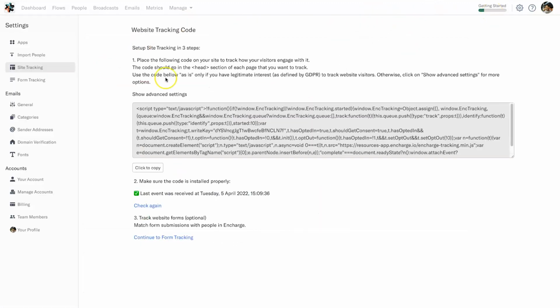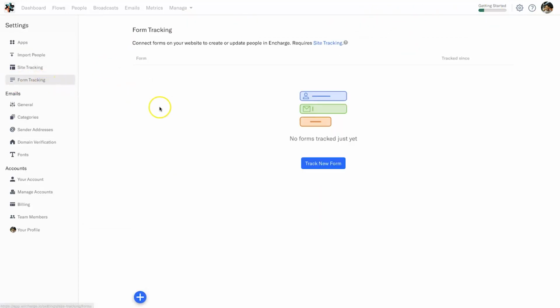Now, if we come back to settings, we also have here form tracking. Now, form tracking, it's all specific to the platform that you use. As I said earlier, I use webhooks, so not all forms can be tracked, but if you just follow the instructions inside of site tracking, it can show you if the integration is possible. And basically what it means is it can track the exact form on your page that is being filled out. So if you have multiple forms, this is a really good option just to track these singular forms.